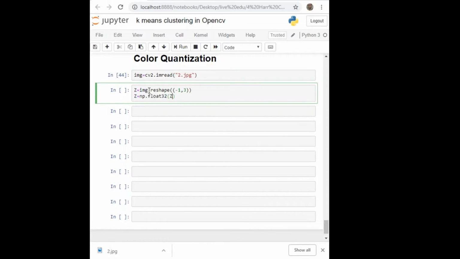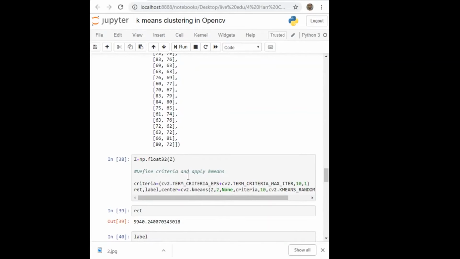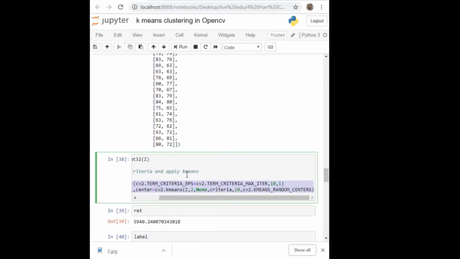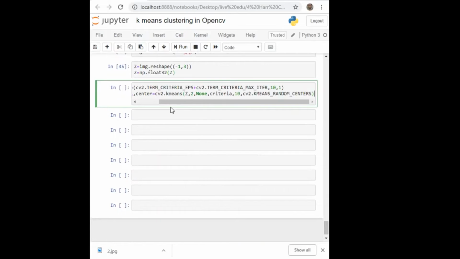This is almost the same. Then we'll define our criteria. Criteria would also be the same. In fact, I'll copy the criteria part. Okay, let me copy this also. So the criteria will be the same.